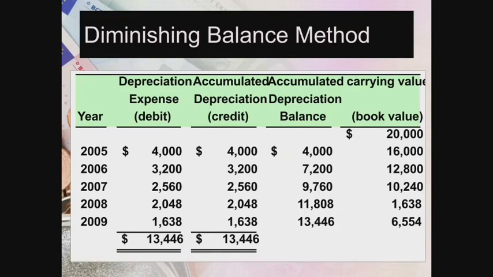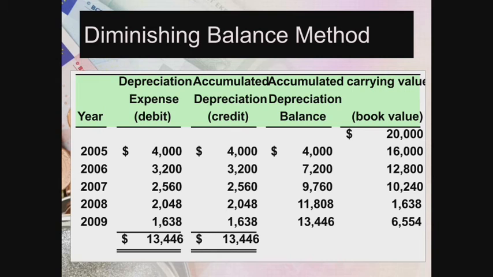So here you can see the relevant computation, just the same as we discussed a few minutes ago. In 2005 you can see depreciation 4,000, which is 20% of $20,000. So we calculated 20% of 20,000, which gave us 4,000. So we passed a journal entry: depreciation expense debit and accumulated depreciation credit. As you already know how carrying value is calculated, the accumulated depreciation is deducted from the cost of an asset if we are using the cost model. So our carrying value at the end of the first year is $16,000.